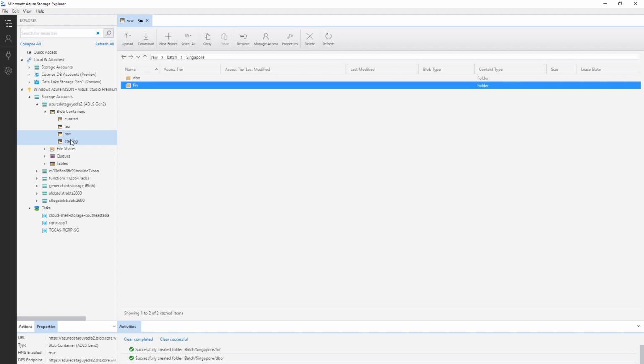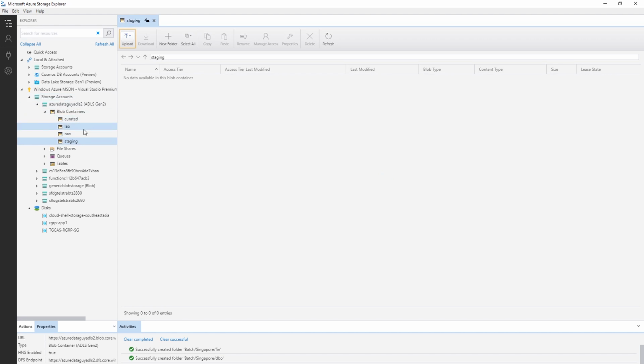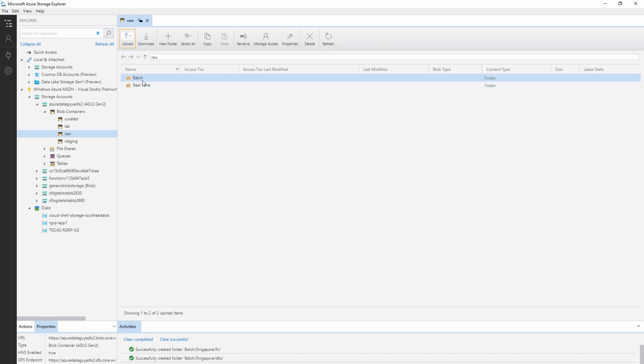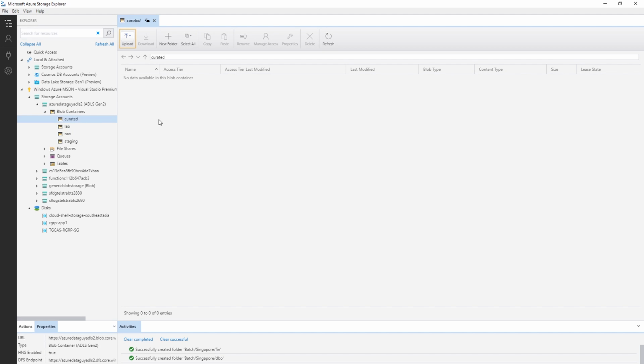Alright, then staging. Typically what you'll have under staging is that staging will match what you have under raw, because it's almost a one-to-one match of the data in raw. It's just clean, which means that all the columns that you don't need are gone. It's not in JSON anymore. It's in Parquet or CSV. And then all of the null values and so forth are gone. Then under created, your data scientists will typically structure data in here on a project by project basis.